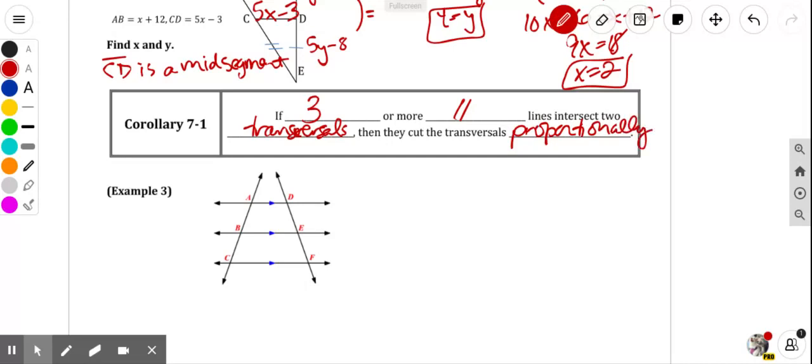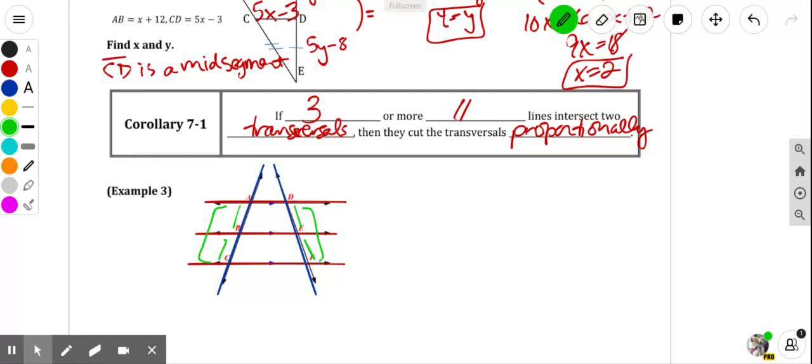Okay, so in this example we have, I mean, this isn't actually a real example. I'm just going to talk about different ways you could set this up. So here are 3 parallel lines. Here are 2 transversals. So it basically just means that it creates these 1, 2, 3, 4 segments that are proportional. So you could go like this to this equals this to this. There's lots of different ways. You can also use like this whole segment and this whole segment.